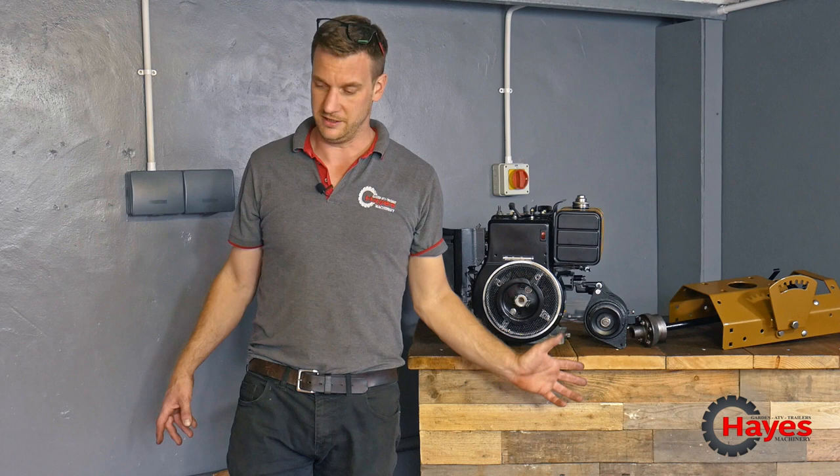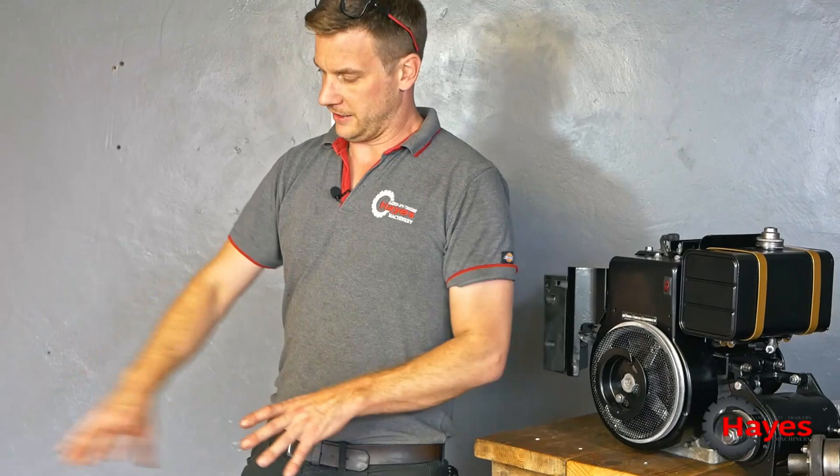So we're going to move on to putting the tubes back in, the tube frame chassis back through. So we join the back axle to the front axle and then build this back on.